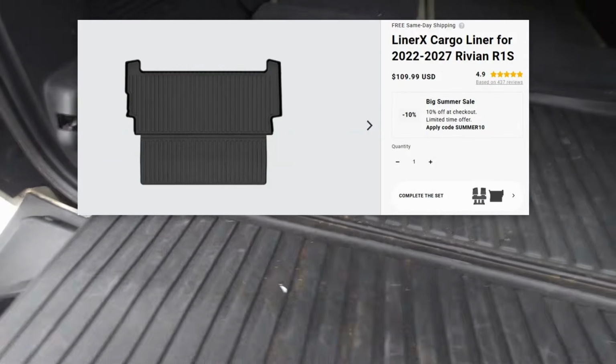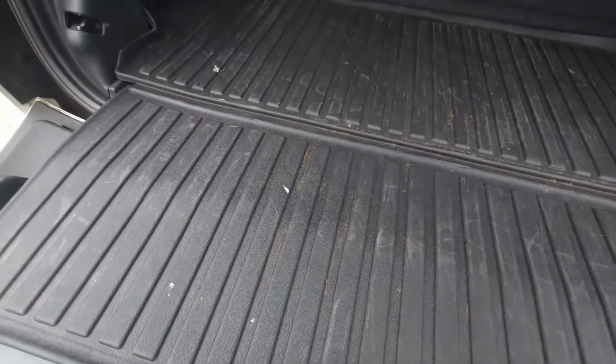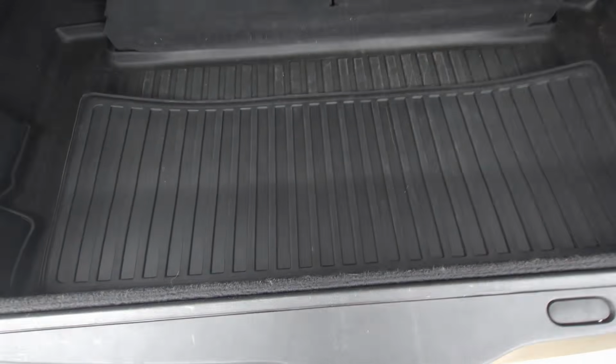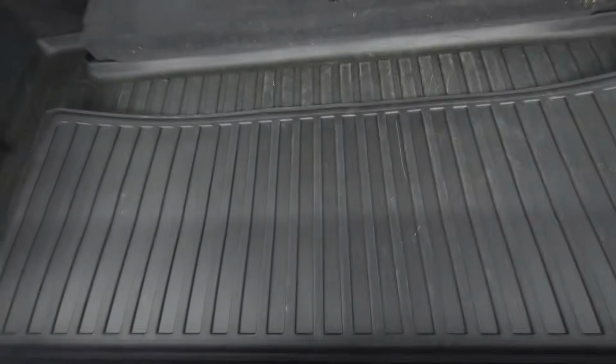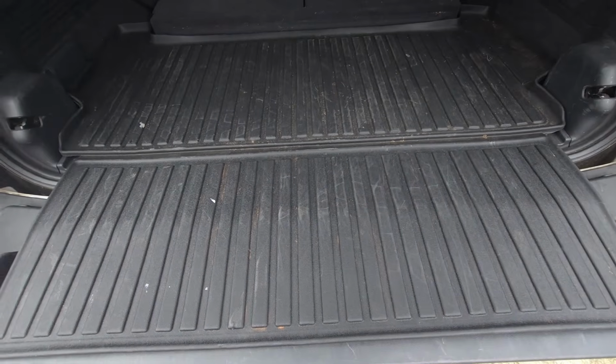This thing's great. I didn't think I would like this thing being connected like this. I didn't know it'd be connected. I thought it was 2 pieces. So it does flip up and go like that, which is a little weird. But honestly, I don't really care. The most important thing is that it covers this back part. And that's what's important to me. So you got to get one of these.